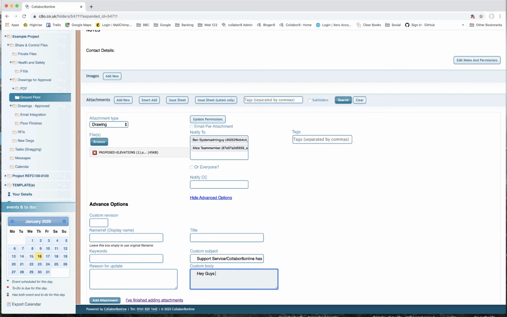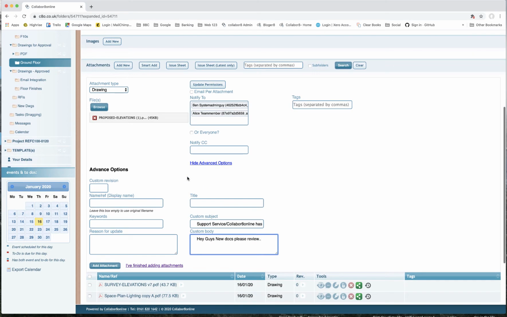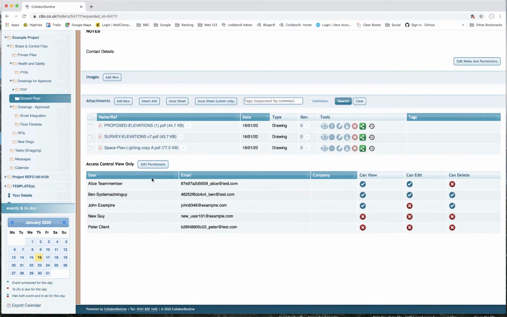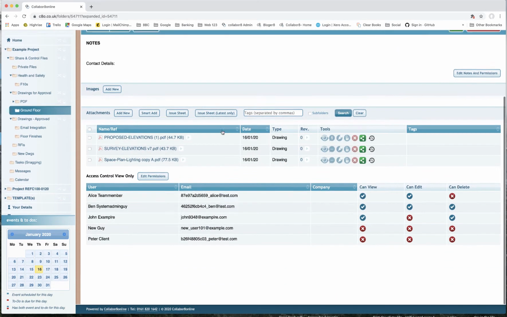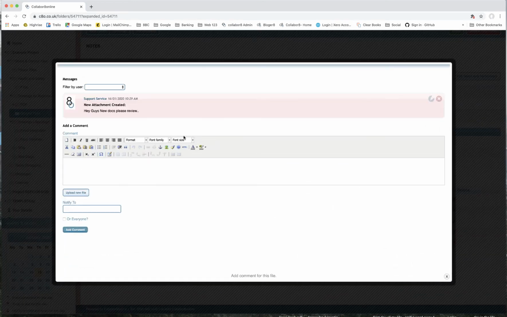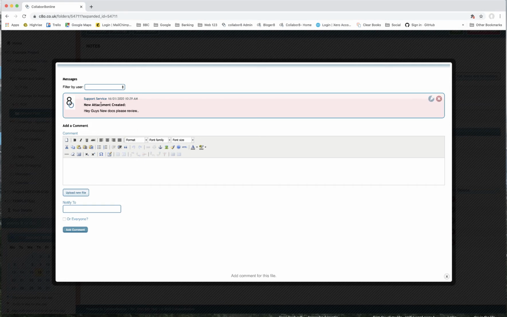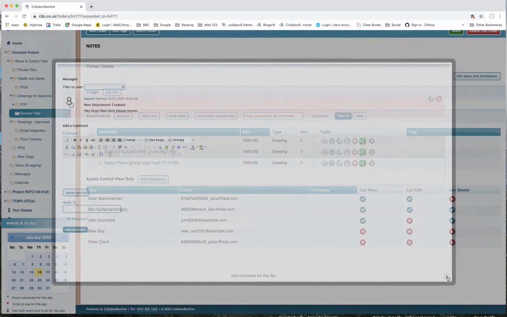Let's just go in here. So new docs, please review. Any message you like in there, and then both Ben and Alice will receive an email notification advising them that there's been some new content uploaded and asking them to comment on that item. You can see that the email that we've sent out is actually recorded in the speech bubble next to each file. And one interesting point, which I'll come to later, is that your contacts need only reply to this email to have their reply and response routed into the actual thread against each document.